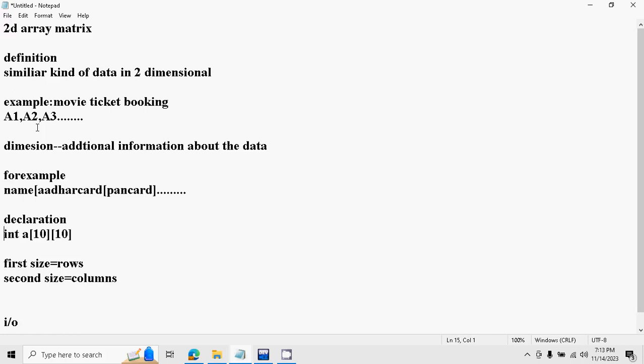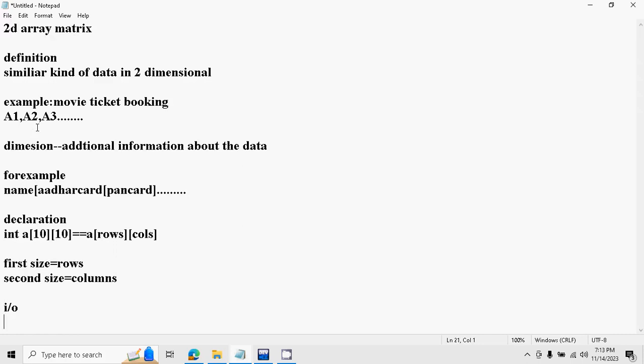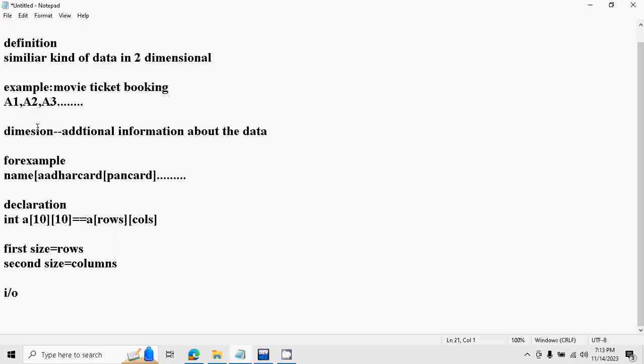That means A of 10 comma 10 will be represented as A of rows and columns. So we represent our data in terms of rows and columns in the matrix. How to get the input using a 2D array matrix? For the input we need to use a nested for loop.